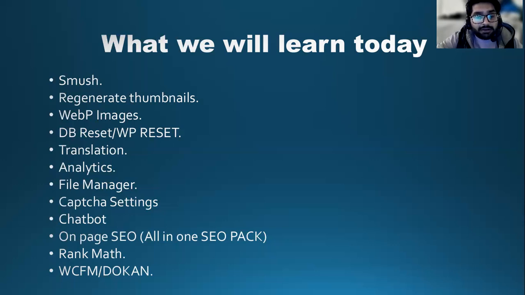Then we'll work with the chatbot in detail. Then we'll see the on-page SEO plugins, All in One SEO Pack, and Rank Math, which is also related to SEO. At the very end we'll see WCFM or Dokan. These are two different plugins, and they are used for multi-vendor websites. Suppose, what is multi-vendor?